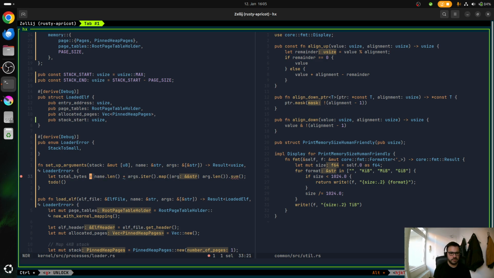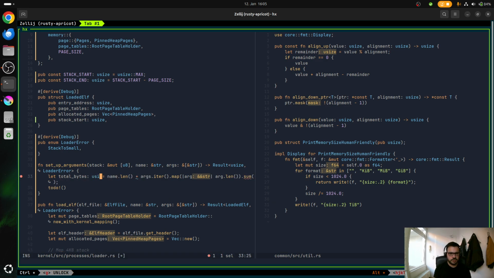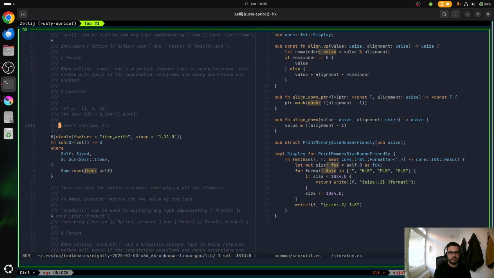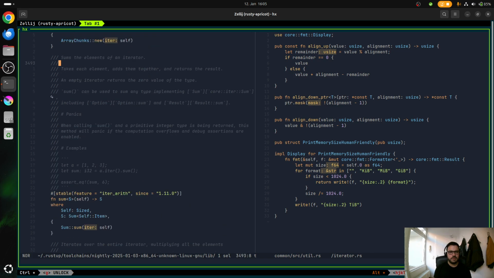Yeah, this will be a usize. Why? The primitive integer type is being returned. This method will panic if the blah blah blah.